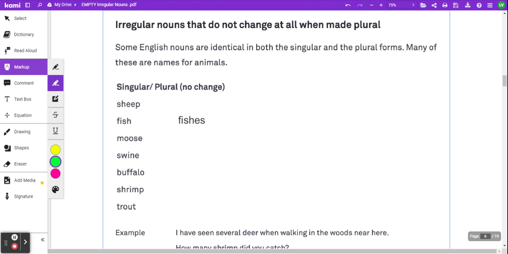Las dos se usan, depende con quién estás hablando. No, ellos se pueden corregir o no. Right? I would like some fish. Si yo voy a la tienda, can I have some fish? Yo no voy a decir, can I have some fishes? Can I have fish? I want the salmon, I want the cod, I want the tuna.